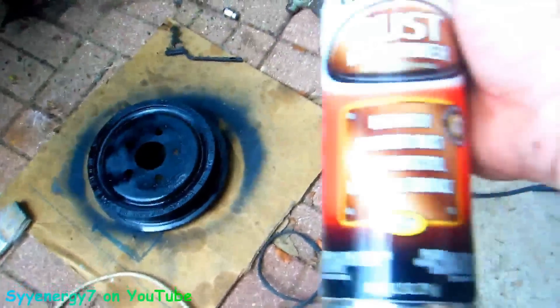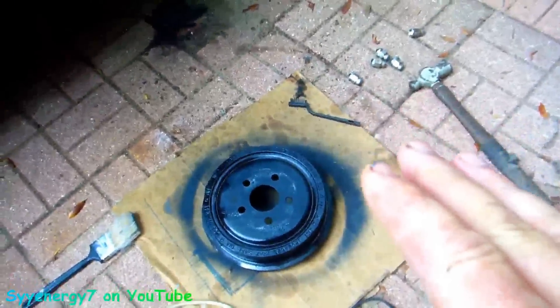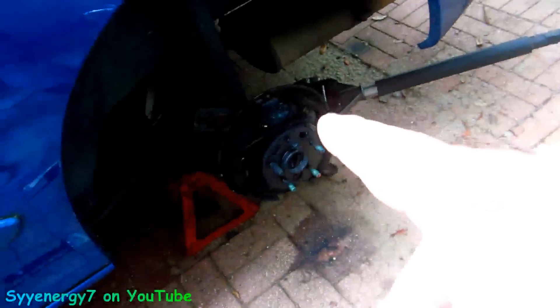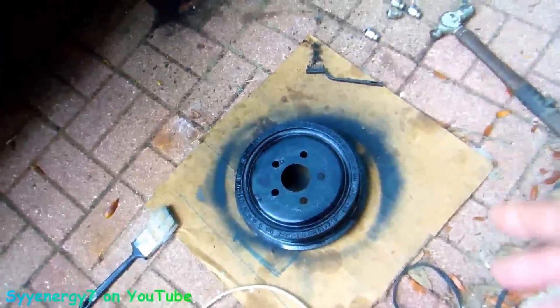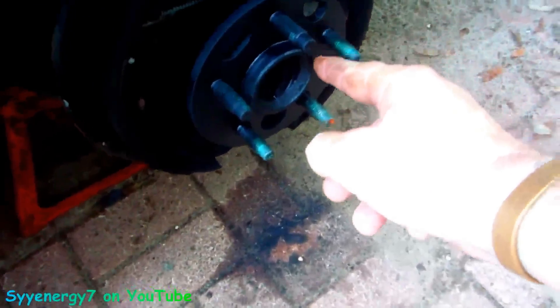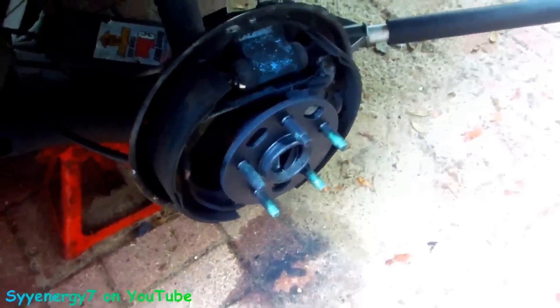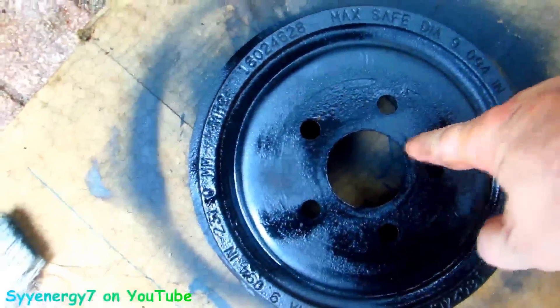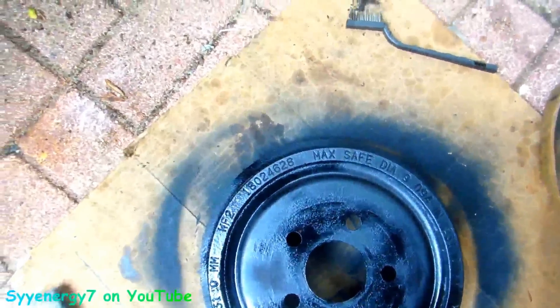Now we're gonna put the rust-killing primer on there and some grease - a light coat of grease all around in here and also on the hub when these go on, so they'll come off real easy next time I do the brakes. We'll put some rust reformer on there. It's not high-heat paint, but it's on the inside on the side that's going to touch the hub, not where the brakes are touching. I use a hair dryer to get it dry quicker, then bring that piece in, put it by the fan, let it dry thoroughly, then put some grease all around in here especially right on that lip. Twenty years from now if you're taking this off, it's going to come off no problem.